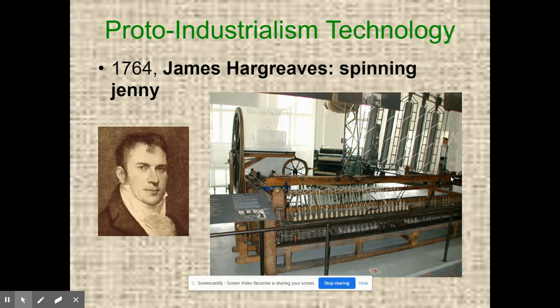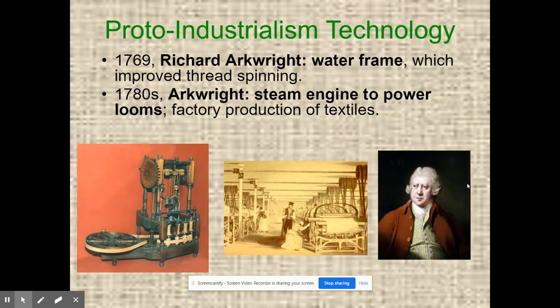So we're shifting away from manpower to machine power. And then the big change is how do you power this? Arkwright creates this thing called the water frame. Well, he actually didn't create it. He stole the idea. He and Kay were partners. He got some people drunk and they stole the idea. And by the time they got through the courts, Arkwright's name was already on it, and so he gets the credit for it.